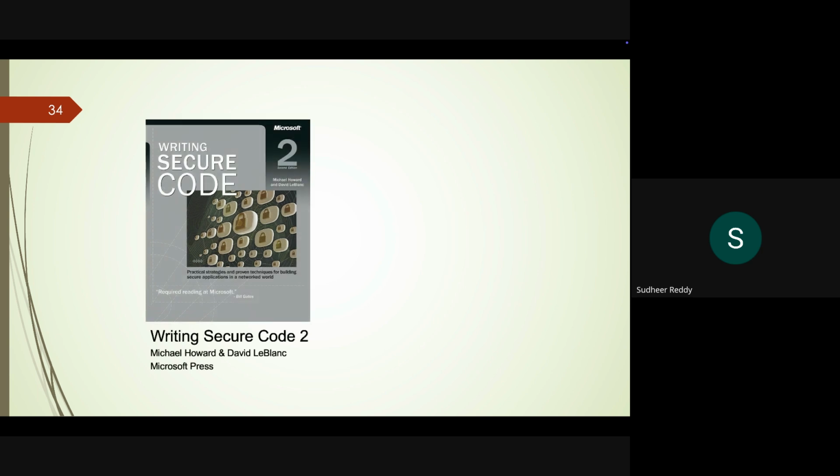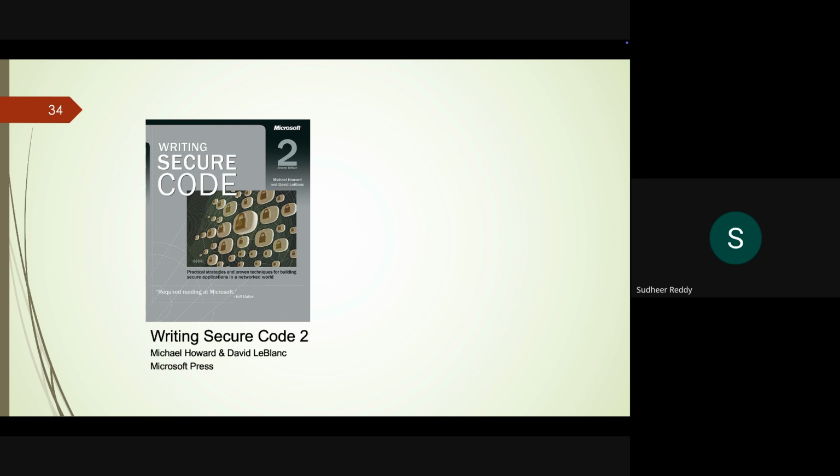Yesterday a couple of questions were asked on what is a good book to follow to implement secure coding practices. This is one of the best books that I have come across. Of course, it is a very old version that is available in the market in India today. In the international market, I think you can get this book. The second edition is the best book I can recommend, and it costs around 2,500 rupees.